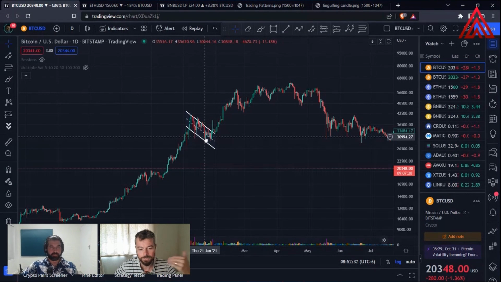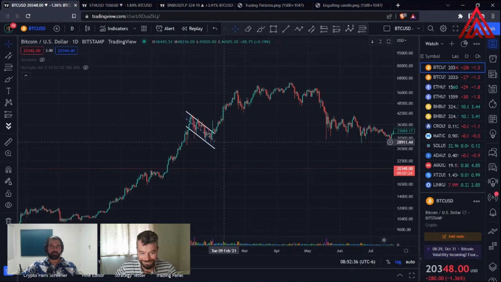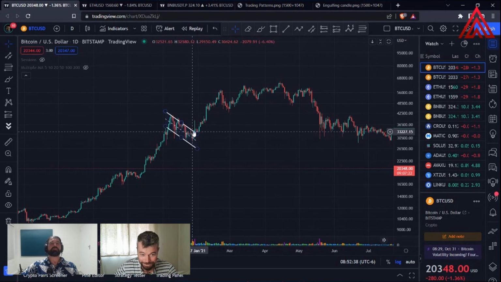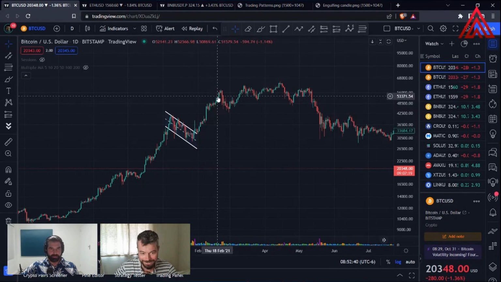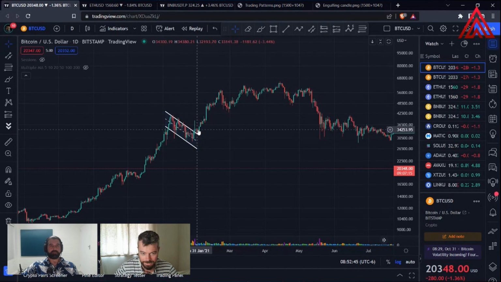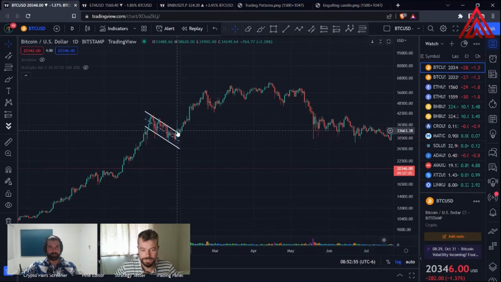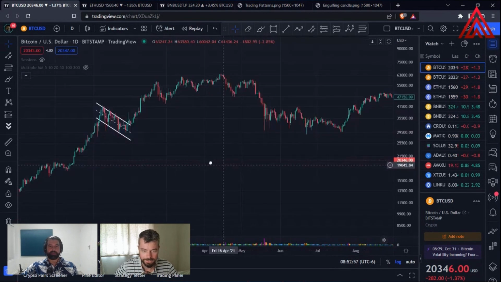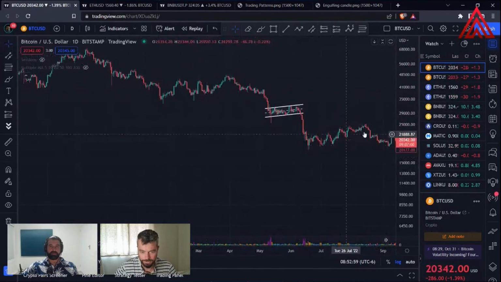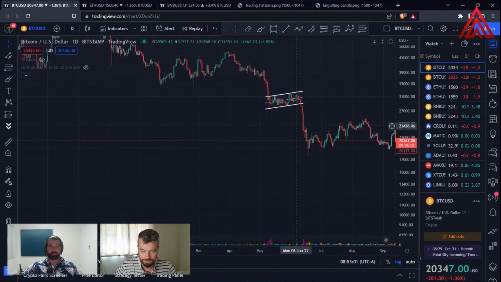Again, a trading pattern like this one is validated when we break out and carry on with the trend. This pattern wouldn't be validated until this candle here. Sorry, it wouldn't be validated until the channel is broken, correct? Exactly, yes. Same applies for the other side when you go on the downtrend.